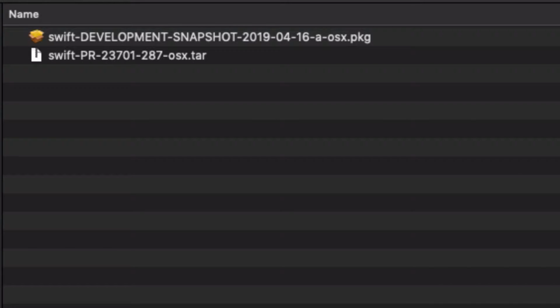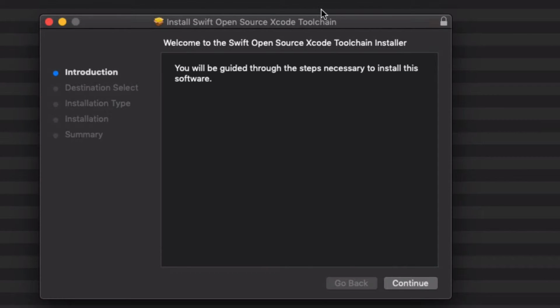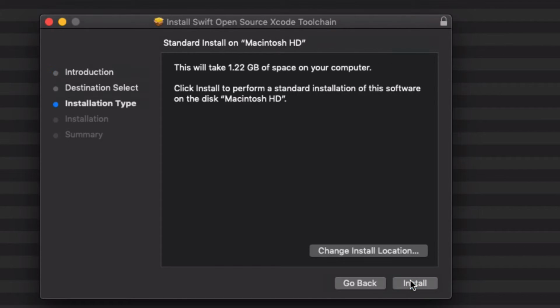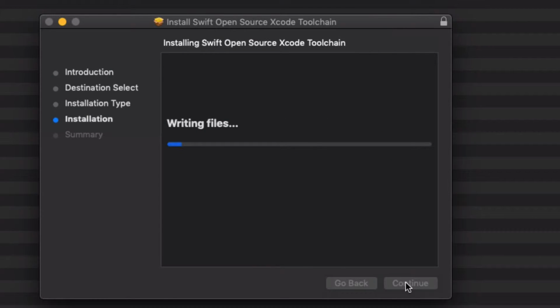Once you have the toolchain downloaded, you can proceed to install it in the proper place. As you can see, the main toolchain snapshot that we have downloaded from swift.org comes as a package, while the other one is just a compressed archive. If you run the package installation, it has a small installation process that you don't even have to know exactly where it needs to install it. It will just do it for you. It takes a little bit to move all the files in there, but it's not a big deal. And it's nice because you don't even have to touch anything yourself manually.